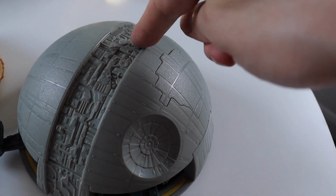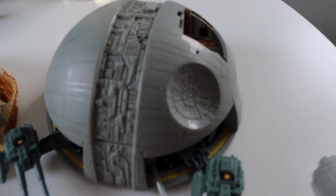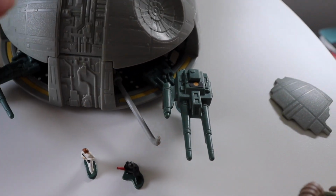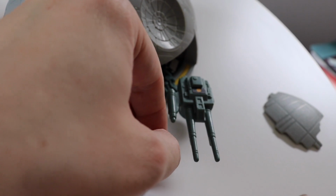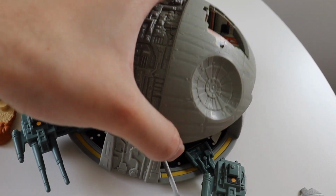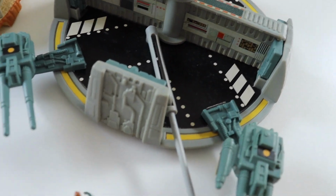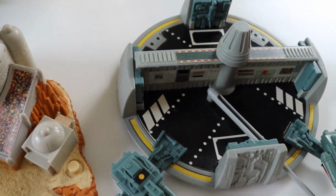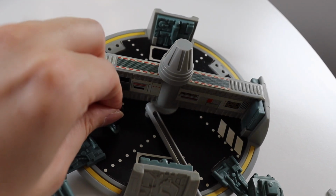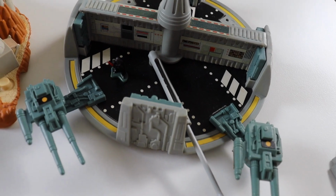There's a button up here. Press and it blasts off. So it's like it's got battle damage. And the side has some guns. You normally put an X-Wing on here and move it about. Right on there. The top comes off. Nothing under there. And then it's like a little play area, a few little figures. So you can just pop your figures in there and have them play or display or whatever you want to do with your Micro Machines.